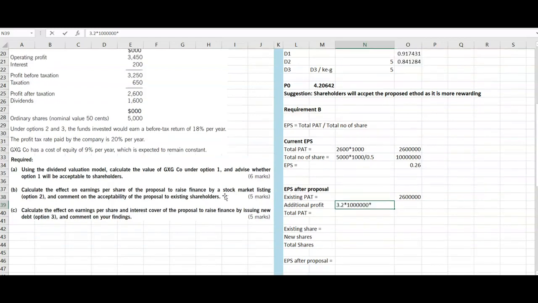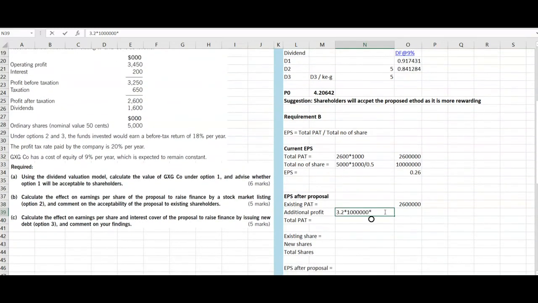and this number is going to be invested and the company will earn 18%, but they have to pay tax for this because it is given as before tax. So tax has to be considered here because the number which we are trying to find is the profit after tax. So we'll have it as 1 minus. So tax is 20%. Profit tax paid by the company is 20%. So we'll take it as 0.2. We'll close the bracket and we'll get the answer.